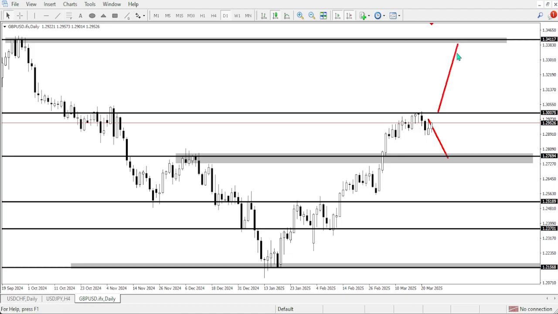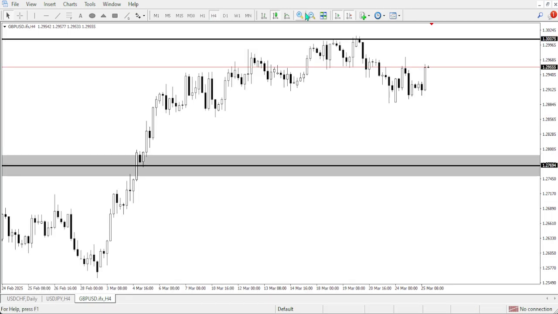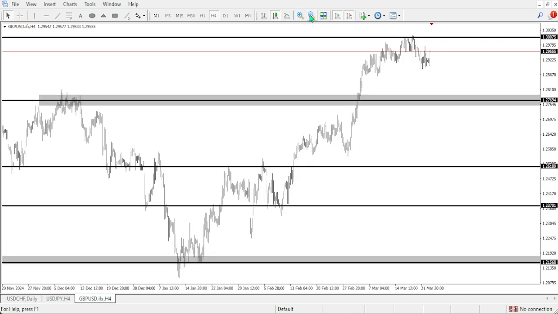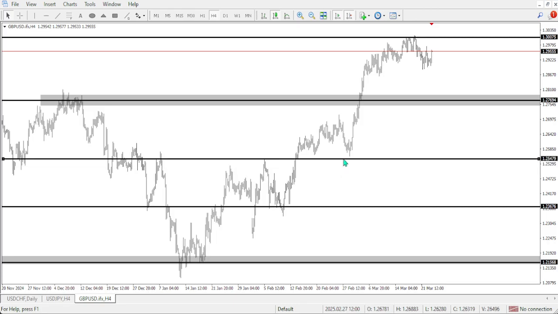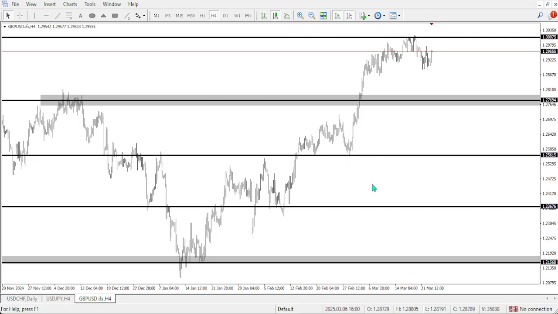But we're going to see what will happen as we move on to our lower time frame. I'm going to go to the 4 hour time frame. Going to the 4 hour time frame, what am I expecting? I'm expecting to look for my buys. But I won't just enter the buys anyway. I have to fully wait to see where the market will buy and change direction.